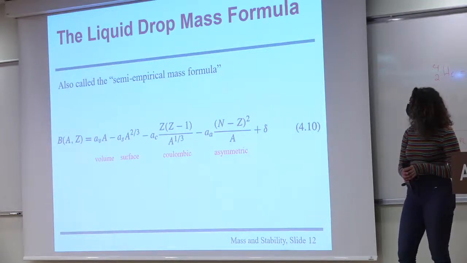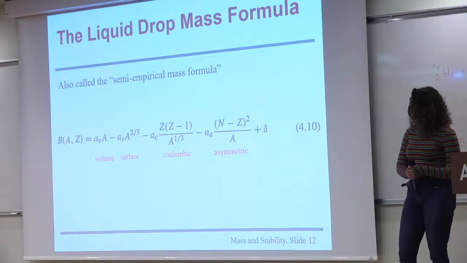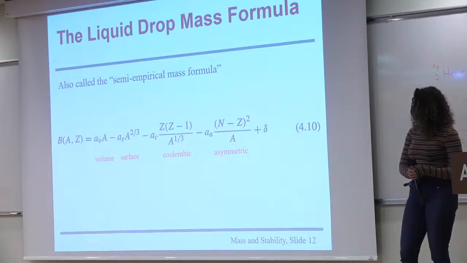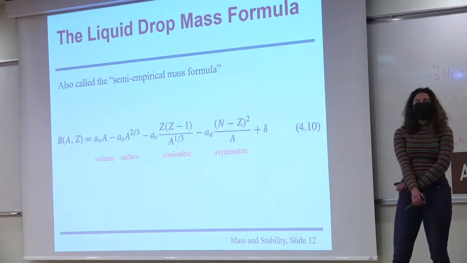First we have the surface term. This accounts for the fact that on the surface of whatever sphere you're made, all those ones on the outside aren't going to be interacting with as many things. They're only touching one side. On the outside, there's just nothingness. In the first term, we saw that it's A, but now we have A to the 2/3. This directly goes with the fact that your volume is related to your radius cubed, your lovely volume of a sphere formula, but your surface is r squared. So you get 2/3 of that total number of nucleons. And for both of these, there's just a constant that adjusts it so that the curve is as close to the real data as possible.